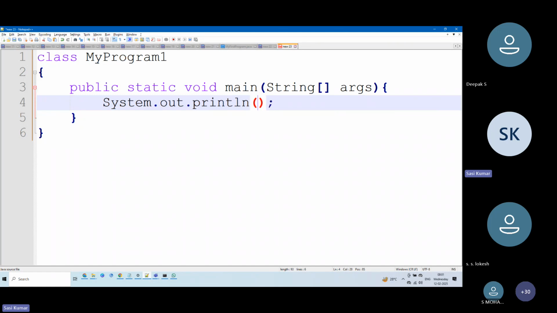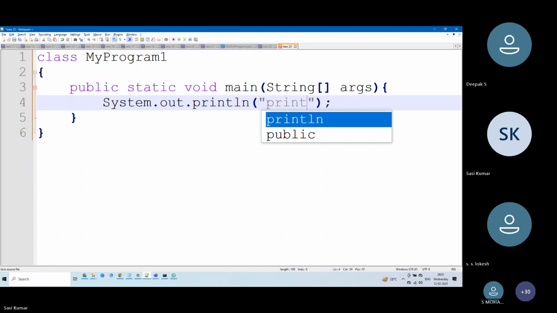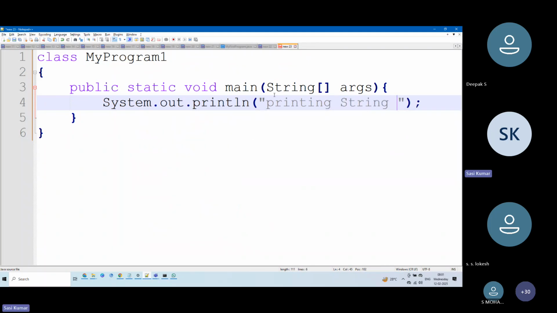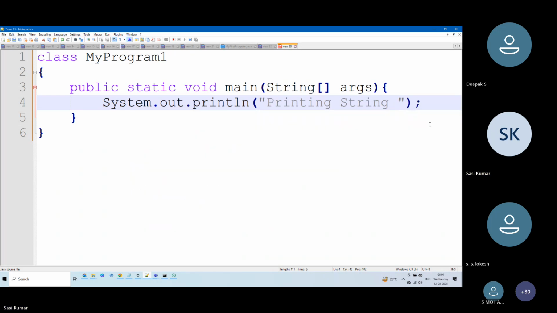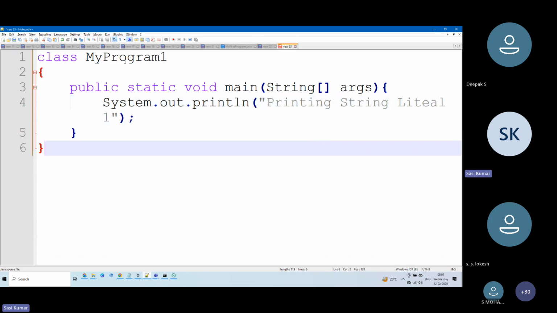Here I would like to put, maybe I'll call it capital P, "Printing string literal one". So simple. This is a public static void main String array of args, and I'm just saying printing string literal one. This is a very simple program.